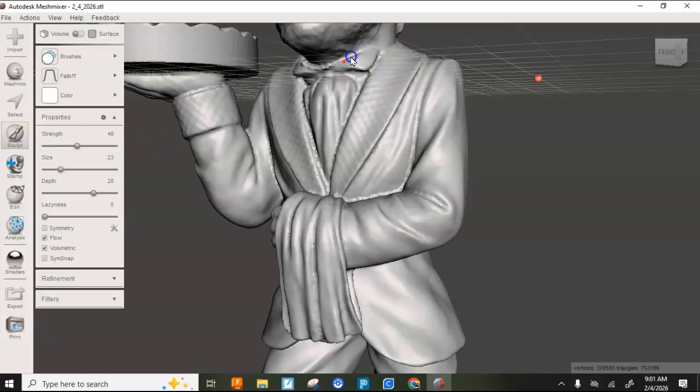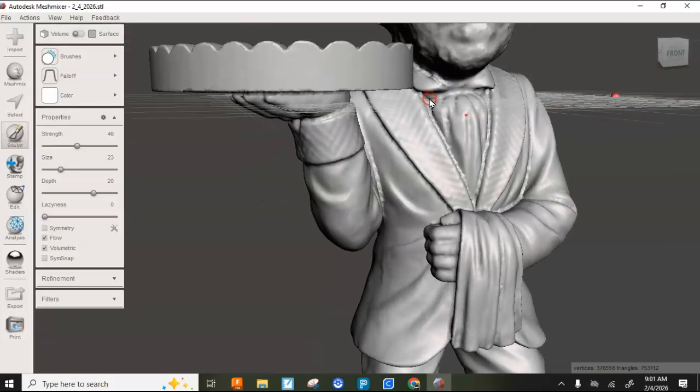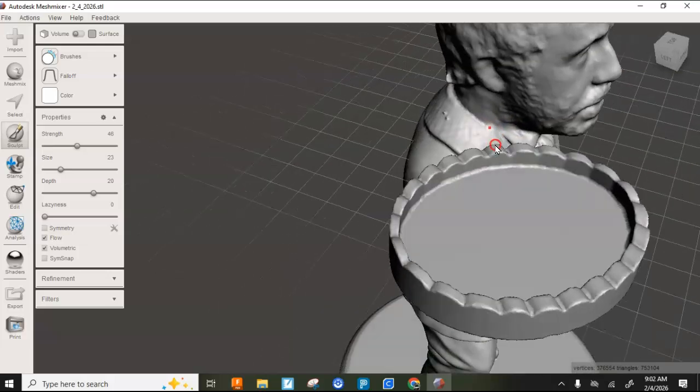Again, I'm going to go in there and I'm just going to clean up this. I'm just left clicking and going to mask a little bit of sharpness there, rubbing back and forth while I'm holding my left mouse down, trying to smooth that out and make a real good transition.